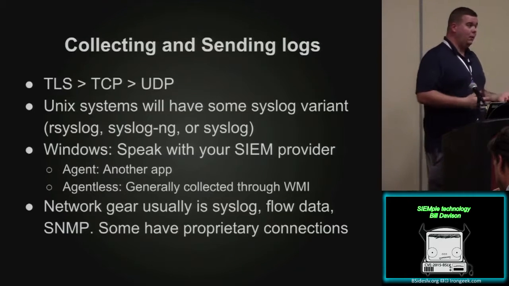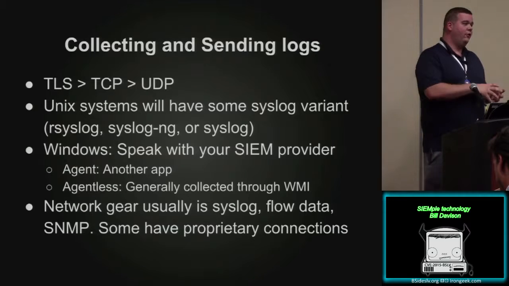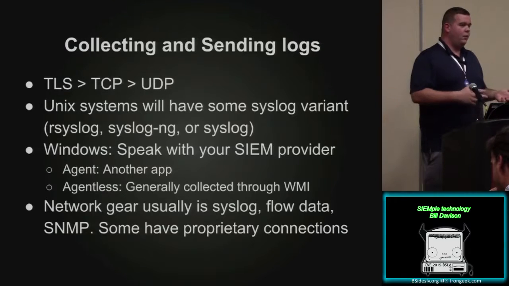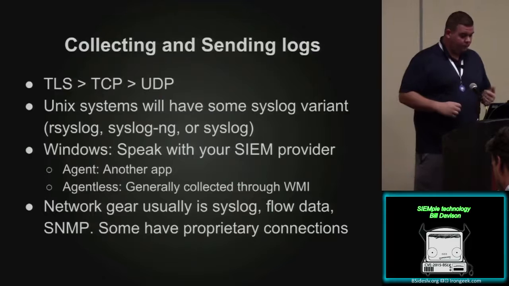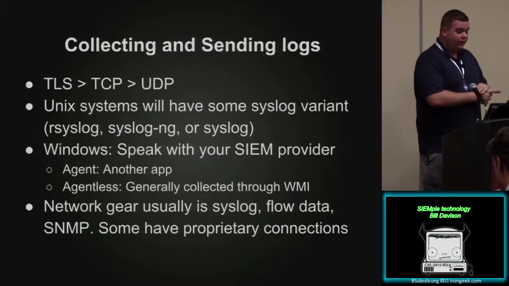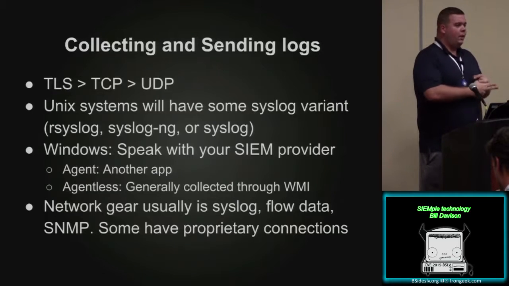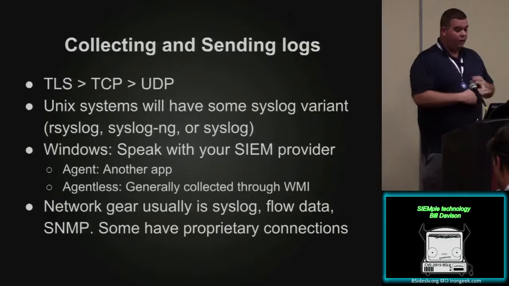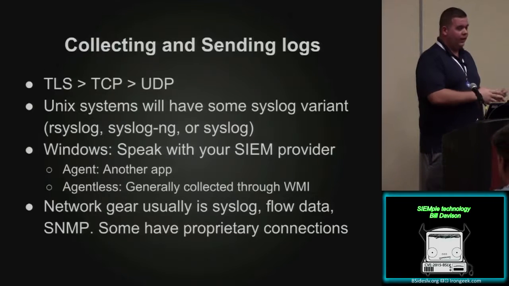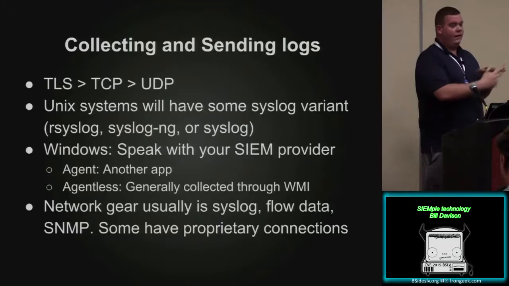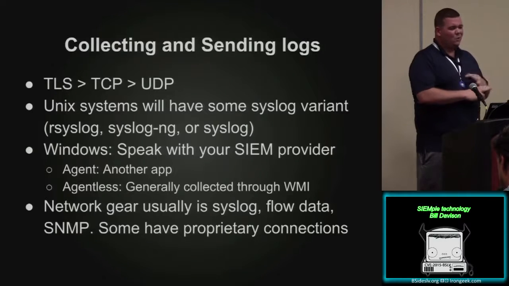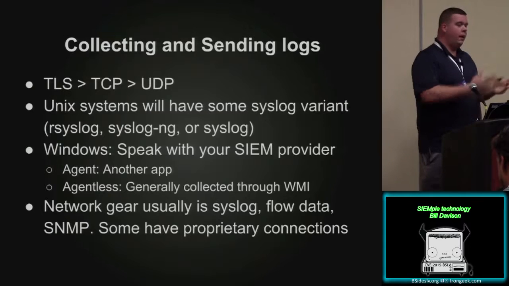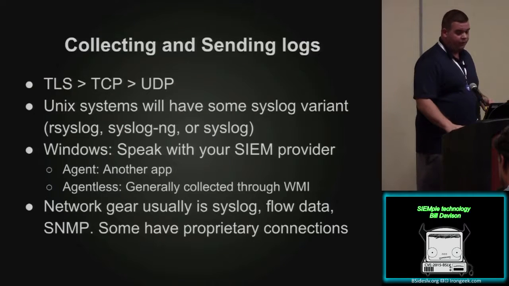You kind of need to know for your environment. I know a lot of people don't like logs or another agent on their systems, but there are some benefits and more information you can get in real time from it compared to pulling them from a system. Now, as far as network gear is concerned, most of them, depending on what they do, either syslog or flow data will cover what they need. Or SNMP too, which I always tend to forget. And some of them do have some proprietary options, but you've already covered those with your POC earlier.